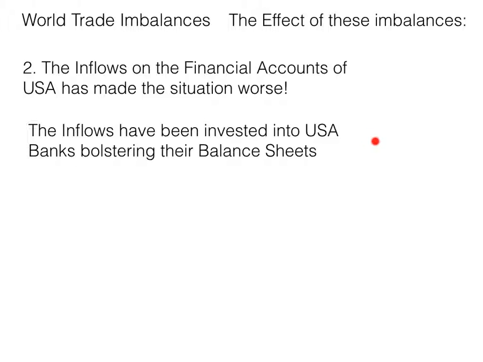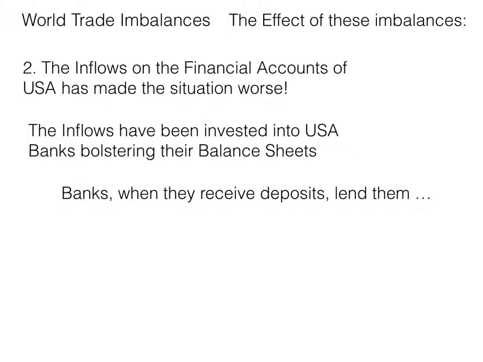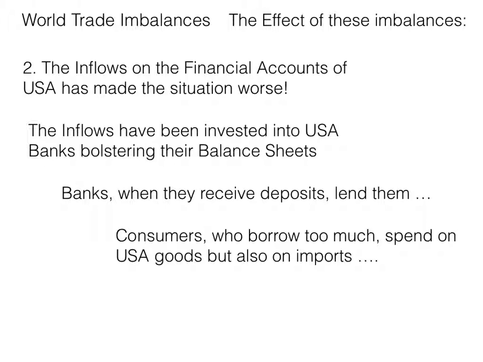In addition, it mentions this in the case study about savings being sent across. The inflows have been put, some of them anyway, into American banks. And what do banks do when they receive deposits? They lend them out. And they lend them to consumers who then borrow too much and spend on USA goods, but also on imports.